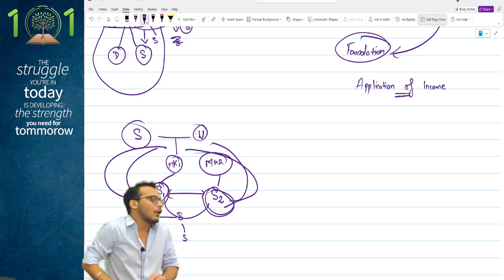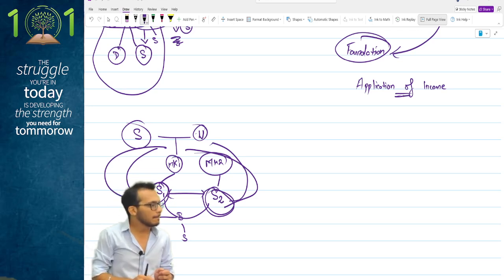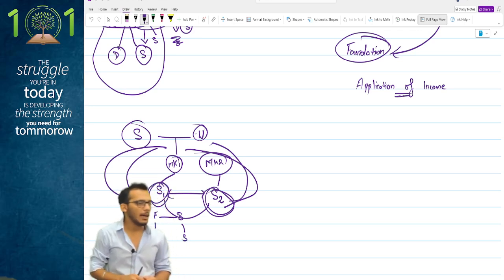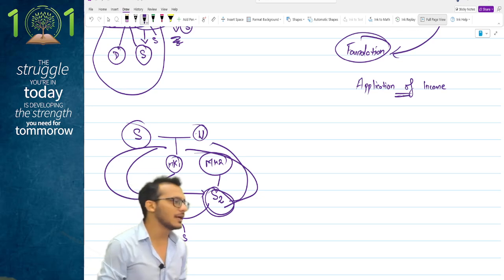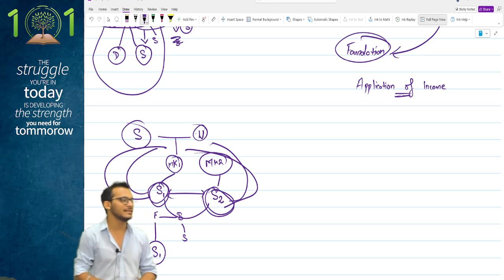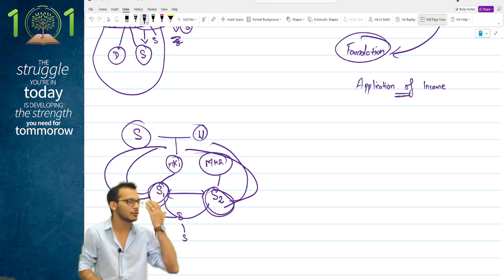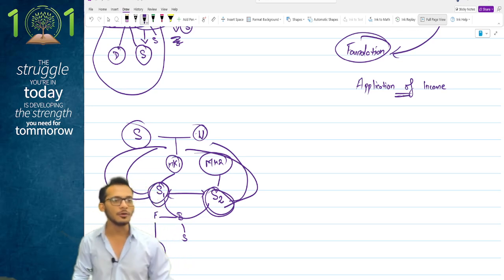Yes or no? The authority to make the donation diversion is with Bill Gates, which is nothing but an application of income, and therefore it is taxable in the hands of Bill Gates. He is eligible to claim 80G, but that does not change the fact that he can only claim up to 10% of adjusted total income with 50% donations. So he will still have to pay tax.